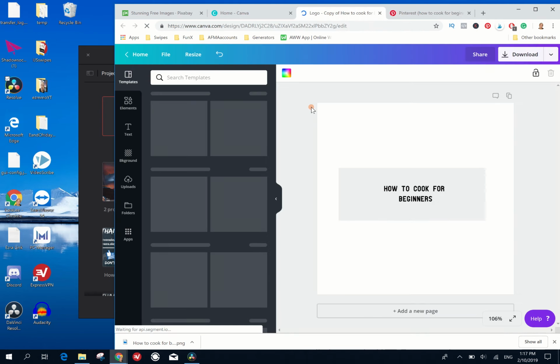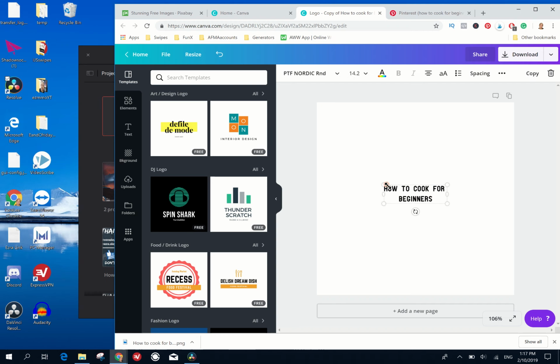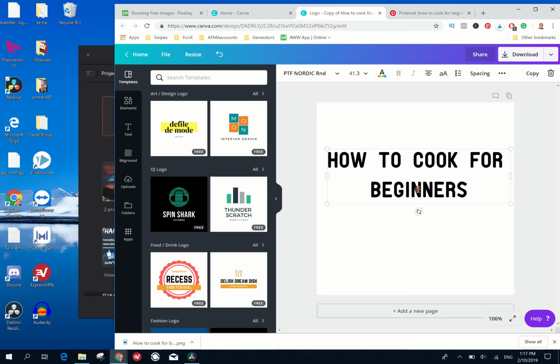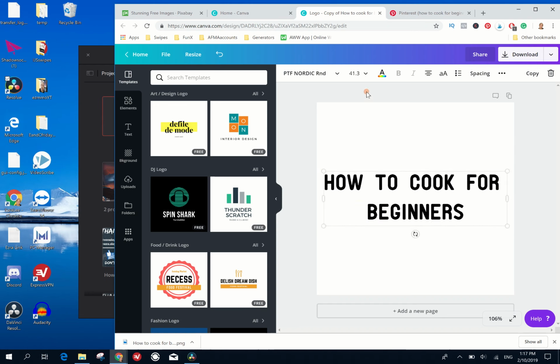So you could do 5 by 5 just like this, and then just boost your text up and center it as much as you like, because just imagine there's going to be a video above this, and there could be a video below it, or you could just do half your pin is this, and the other half above it, if that makes sense, is going to be the video.